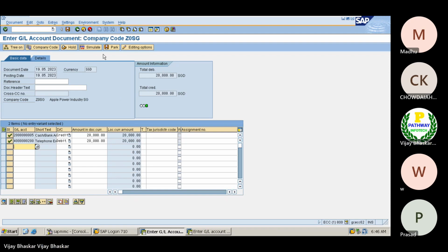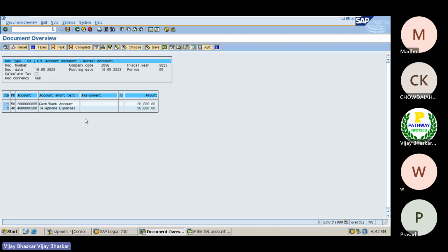Then click on the document simulate. We are just displaying the document. Now you can see here, the system automatically is calling the debit and credit indicators by specifying that. That is the reason there is no difference between F-02 and FB50. If somebody asks you, then you can go by F-02 or you can use the FB50 transaction code to post your GL account documents.